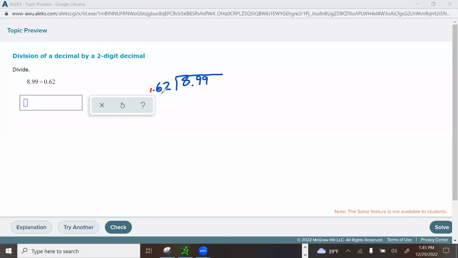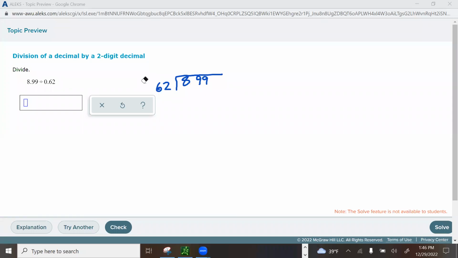We're going to take that decimal point on the outside and move it to the right until we end up with something that doesn't need a decimal point. So if I go there and then there, I end up with just 62 if I put the decimal point right there. Now I can't just divide this number by 100, because that's essentially what I'm doing when I move it 2 decimal places. I'm going to have to do the same thing to this number. Whatever I do to the number outside, I have to do to the number inside, and that'll put the decimal point right there.